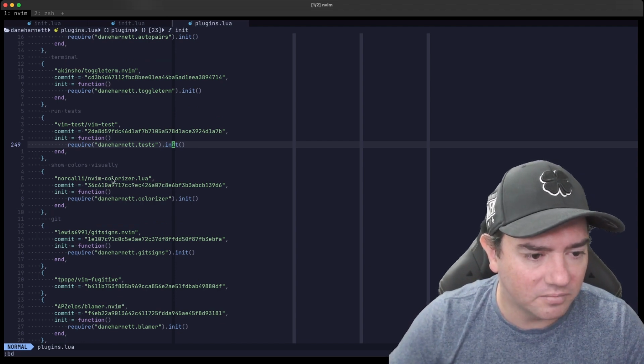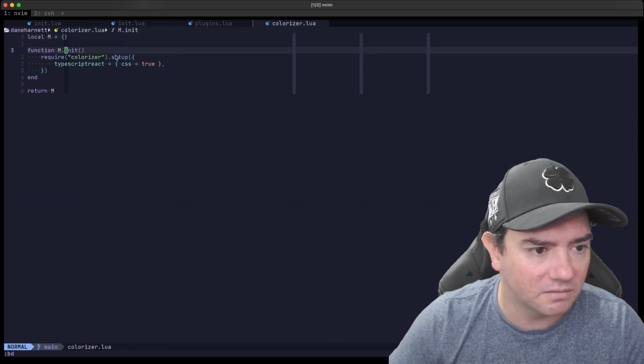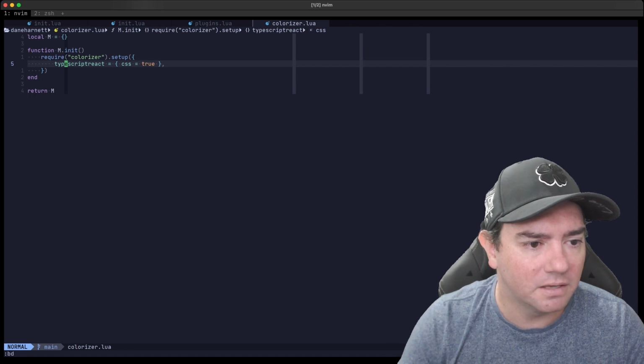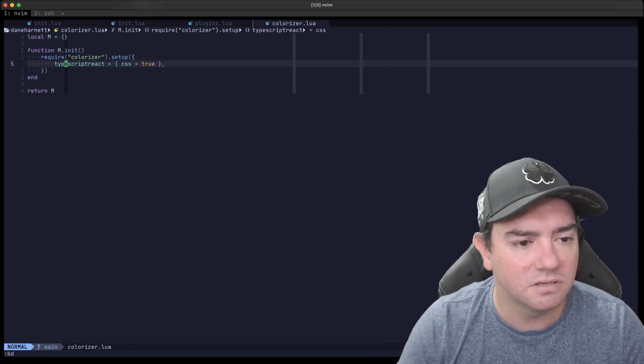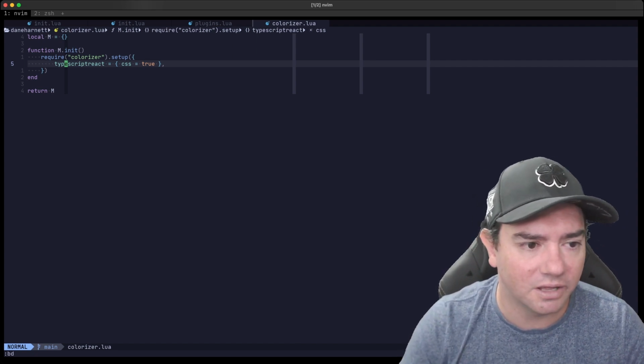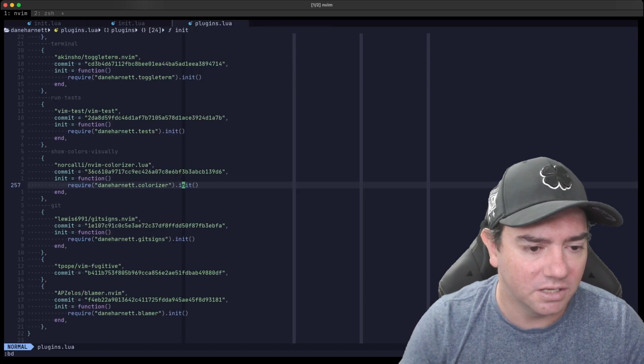nvim-colorizer.lua. So show colors visually. Let's see. Yeah, basically I've just said in TypeScript React files, show the colors for CSS, and I'll show you a TypeScript project in a moment with that.